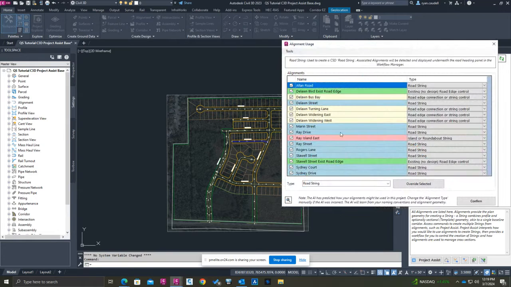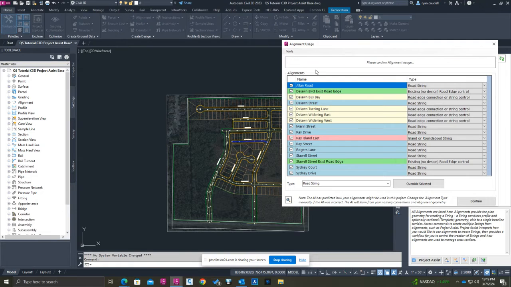And this is the AI that we're talking about. So in here, everything in blue, you can see that refers to the road center line. Anything in this neutral tan color, that is all my road edges. And I didn't have to go and pick them out.